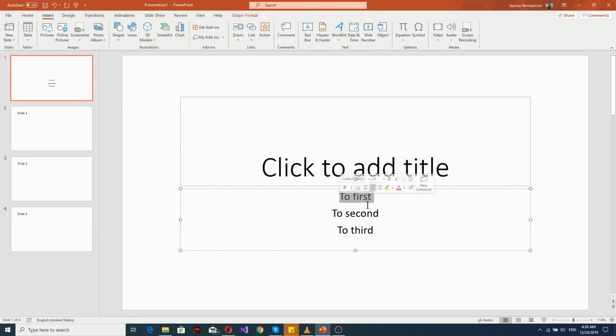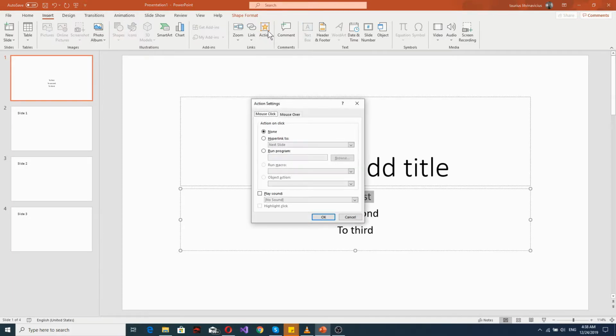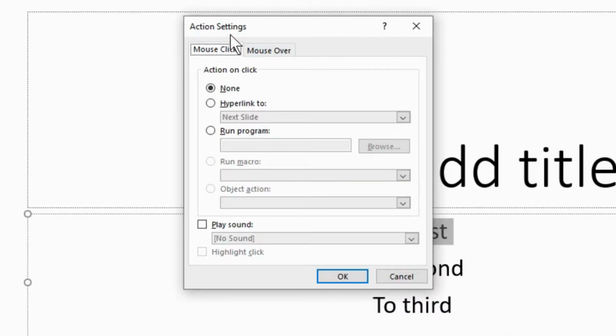Then I'm going to go to action, right here in the links group in the insert tab. I click on the action and I get this action settings dialog. As you can see, we have two options for events: mouse click and mouse over.